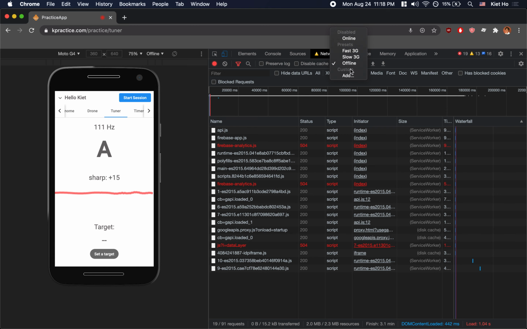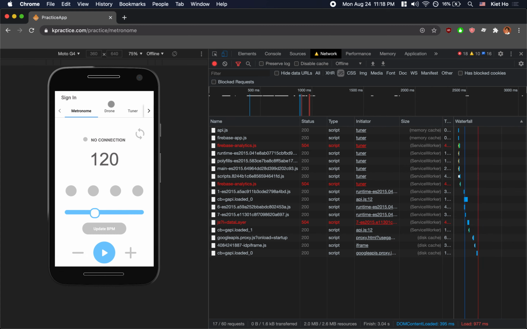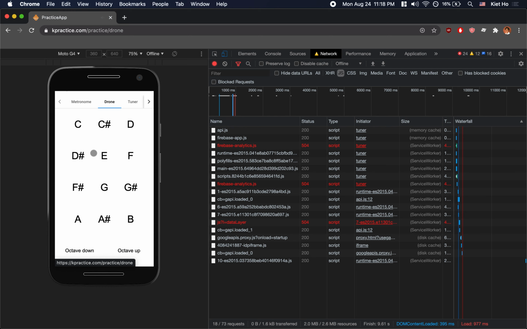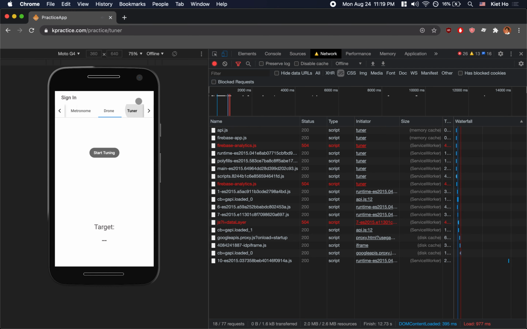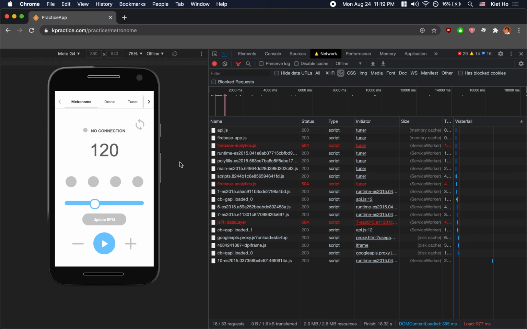So I changed this to offline, so the app should be offline, so there's no internet connection. And you can see the app still works even though there's no connection, even though it's a website. And everything works about as much as you can expect because of this feature. And that's really cool because it turns this from a website into a real semi-native app, and you can download this app onto your phone. It acts like an app and you don't need internet connection to use it.